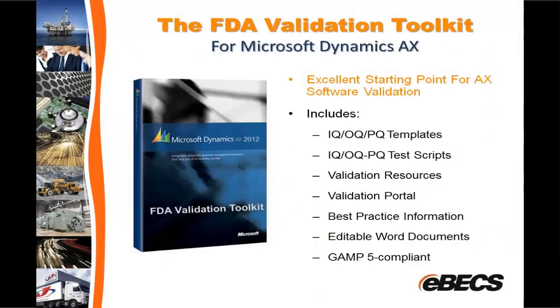Next slide, please. So we talked a little bit about the validation toolkit, and as Mike discussed, I'm going to talk to you about the traditional way in which organizations validate an ERP system, and that would be the manual process. And then we'll talk a little bit about the green process, or the paperless version. And paperless validation is here. There are technologies available today that I'm going to quickly introduce you to that allow you to automatically create test scripts, automatically export those into IQ, OQ documentation, and then to execute those test scripts online and electronically sign using 21 CFR Part 11 signatures.